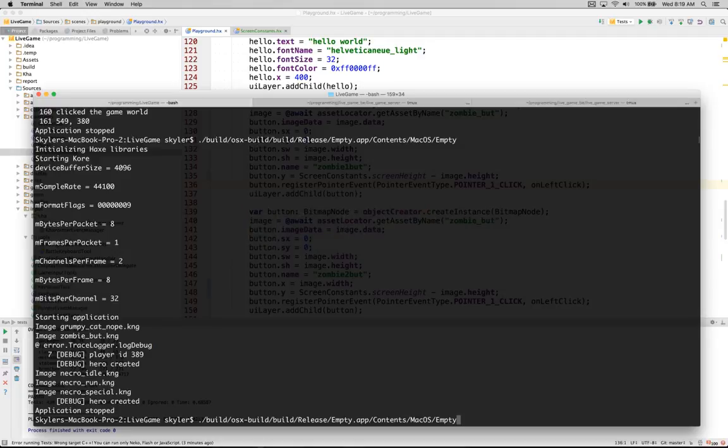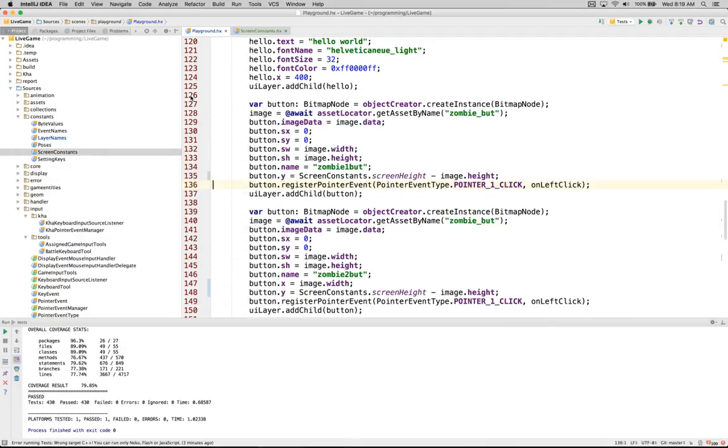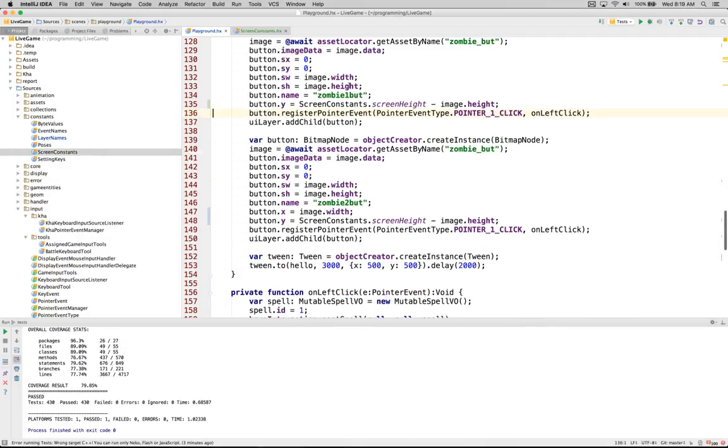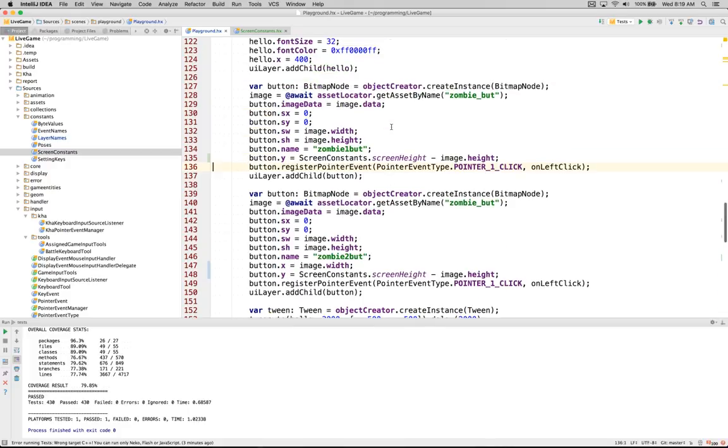So now the buttons will show up on the bottom of the screen. Actually this is wrong. Is it going to be that, and the width is going to be... oh yeah, that'll work.